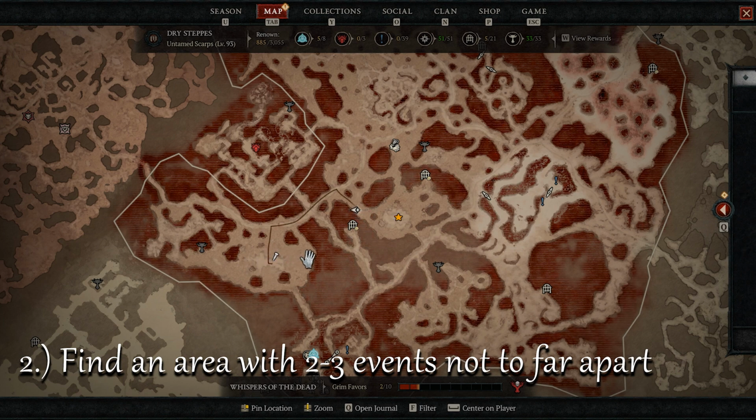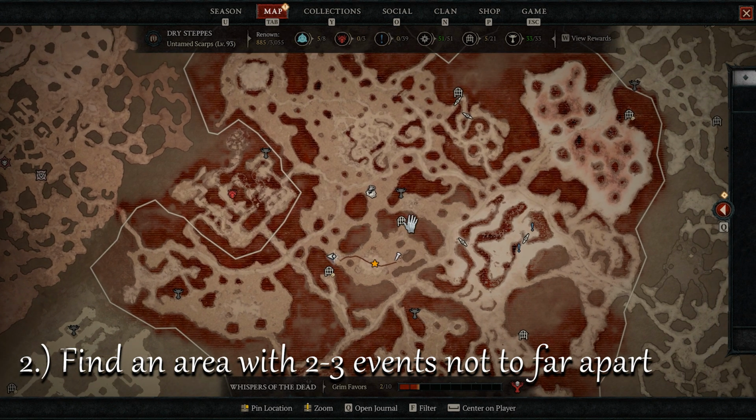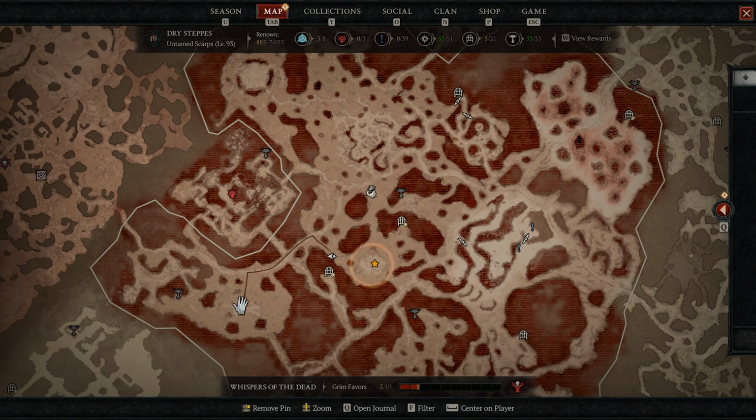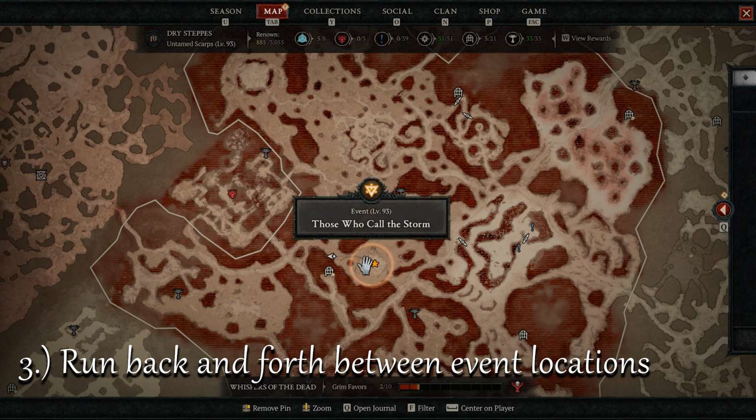Next, you will have to find 2 or 3 events that are relatively close to each other on the Helltide map. To do that, I suggest looking them up on d4armory.com. The link for it will be down in the description. Once you found the area, it will be easy.